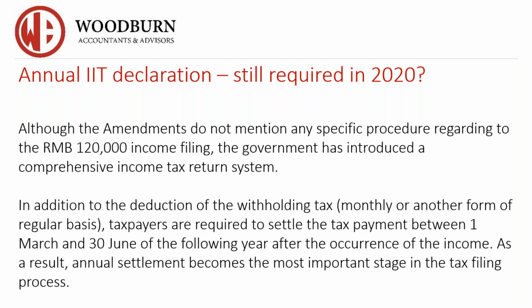You're going to be looking at your annual income that you actually received, and you're going to make the calculation to understand whether the amount that has been set aside is the correct amount or whether there is any form of variance. If there is a variance where you have to pay more and that variance is over 400 RMB, then you need to do the annual individual income tax declaration. If there is a variance and it's under 400 RMB, then you don't have to do the annual individual income tax declaration. I hope I was able to clarify that.